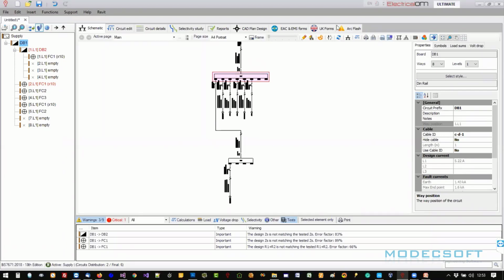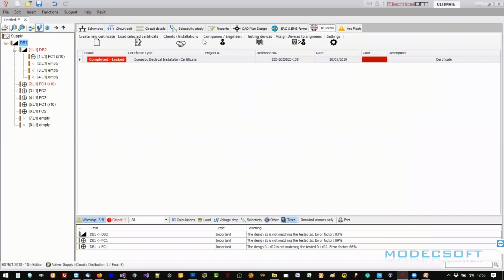And I think I'm running out of time, fortunately, and I need to move on quickly to the mobile app, just to give you an idea how you can test things on site. So let's assume I'm going to get rid of that. So I'm going to delete that. Oops. Yeah, it's locked. Cannot delete it. I'm going to create a new one anyway. Or no, let's not create a new one.